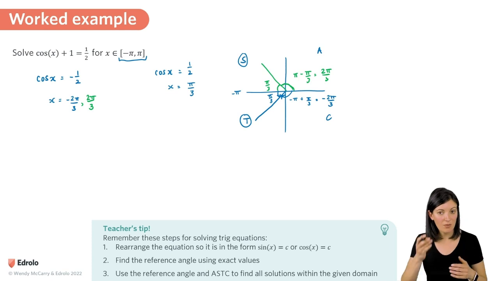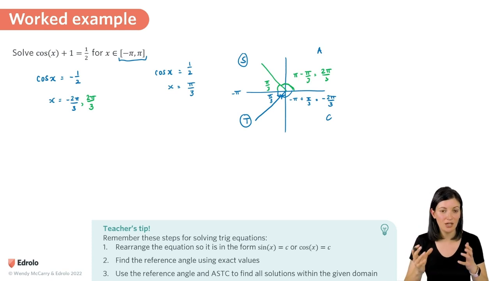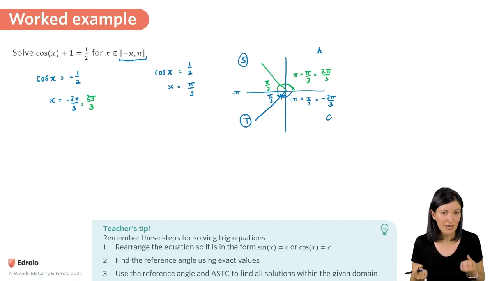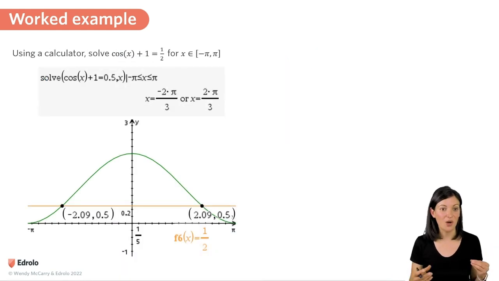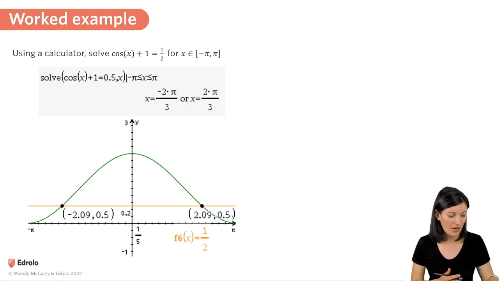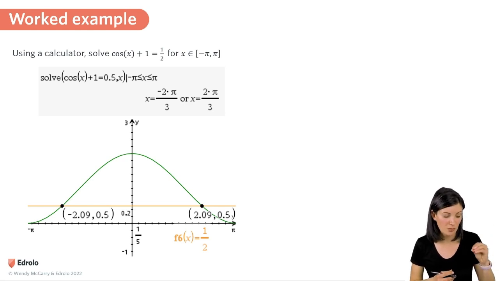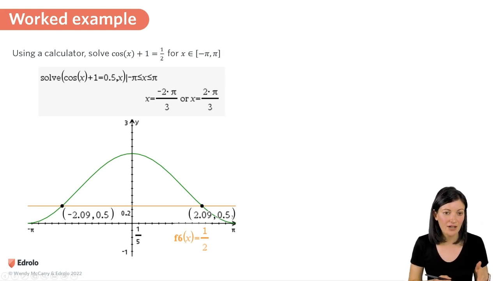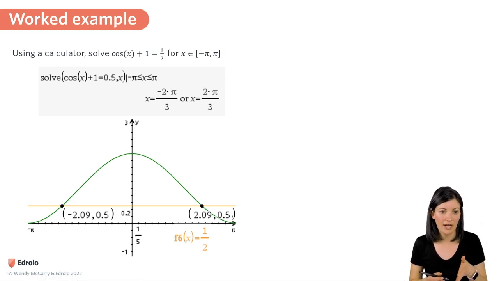Now what I would like you to do is get your CAS out, and I want you to try and solve it using the solve function, and then I want you to try and solve it graphically, and see what happens. If you were having any trouble, you can have a look here, but to put this in your calculator, remember we just use our menu, algebra, solve, and then we put in our domain, and we get here x is negative 2 pi on 3 or x is 2 pi on 3, just like when we solved it by hand.